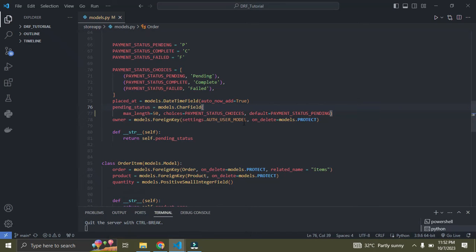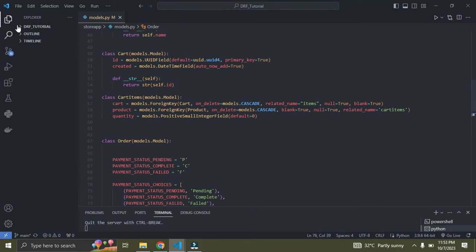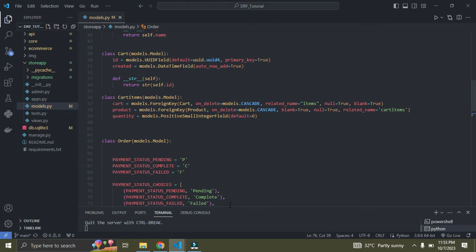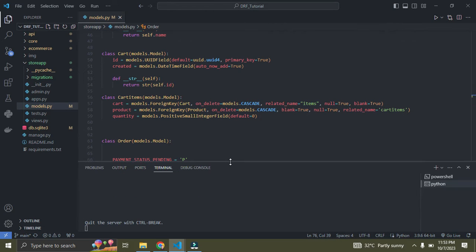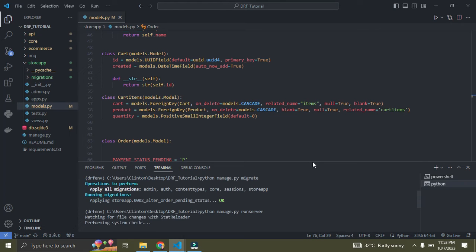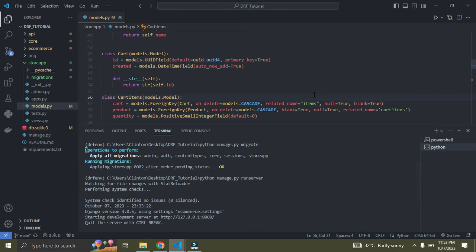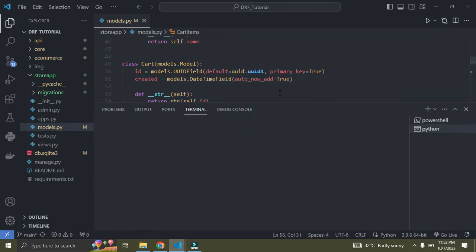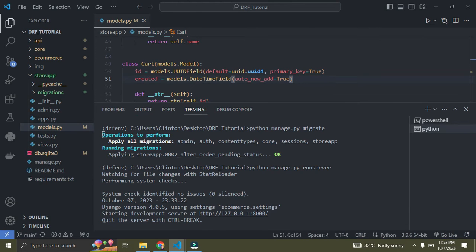So here's my e-commerce RESTful API. This is the model structure. Right now I'm going to run my server, and then I'm going to show you how the code works. Okay, currently my server is up and running. Let me just bring this up. Okay, I think it's better now. My server is running currently. I'm going to open this on the browser.